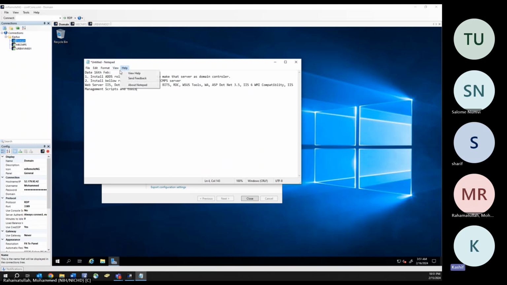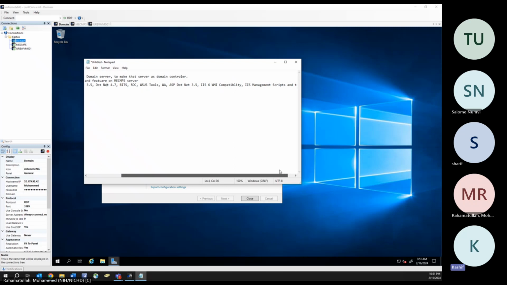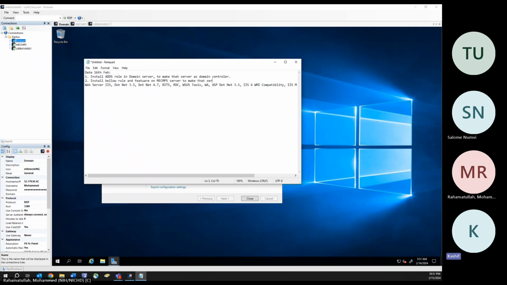Okay, so these are the roles and features needed on MECM PS server. Why? To make that server a primary site server.